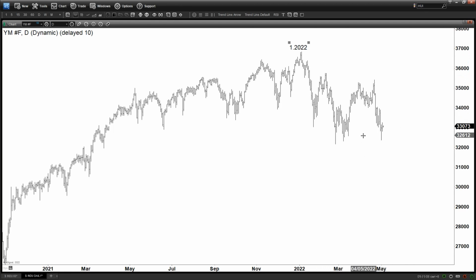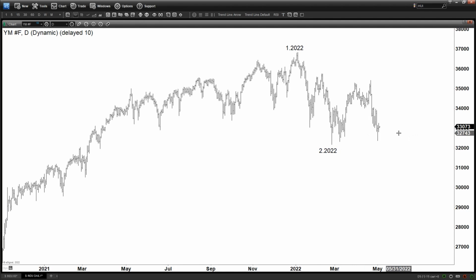We're looking for the downside. Eventually a break below this February low is going to confirm the idea that we will see the downside for the correction in the indices. Now secondly, we want to see what will be the alternates in the shorter cycle. Now we have a Fed's meeting, FOMC on Wednesday, widely expected to raise the rate by 50 basis points. No surprise there.